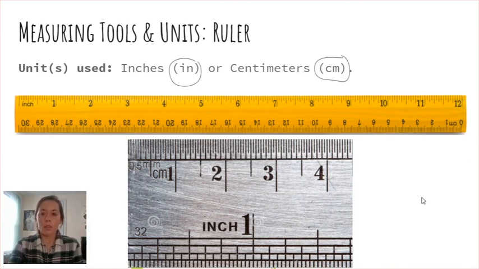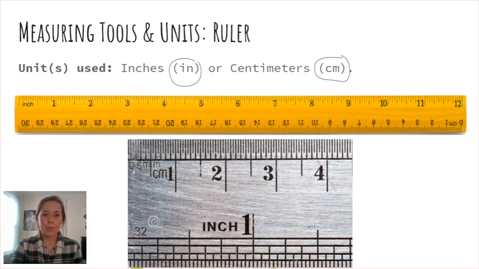All right. And then when looking at the close-up image, you can see here that this is the centimeters side and this is the inches side. Just by looking at it, what differences do you see from centimeters to inches? Maybe take some notes on what you think is different. I know just looking at it from observation, I could see that 1 inch is a lot bigger than 1 centimeter, right? Or maybe I noticed that there are a bunch of little tick marks in between each of the centimeters, right? And then there's some down here too with the inches. What do you think those mean? Well, stay tuned and we'll find out today.